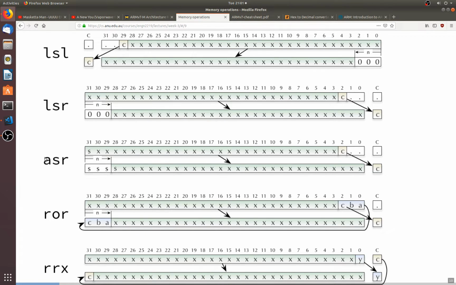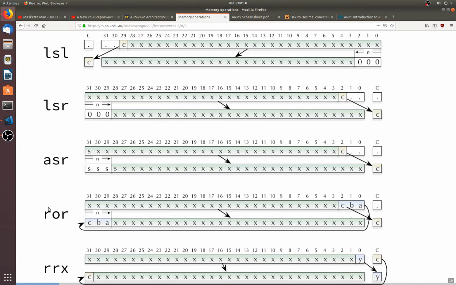Now, what's this shift here? This is an arithmetic shift right. This is also a right shift, except instead of filling with zeros, we fill with whatever the most significant bit was, or the sign bit. So this will also shift to the right. If we are doing ASRS, this bit will go into the carry and will pad with whatever the sign bit was. We'll get to why this is useful later. Hint, it involves negative numbers and two's complement.